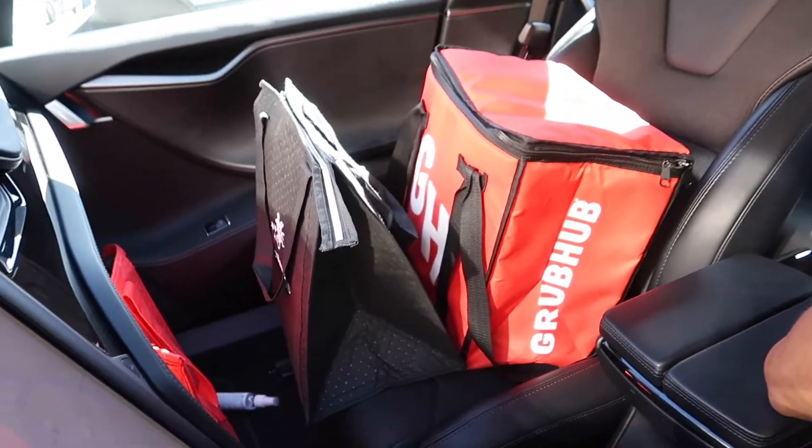As I was heading back to home base, I received a Subway order — $13.50 for 5.4 miles. However, when I picked it up there were actually two orders from two different restaurants — Subway and another restaurant right next door. So it was probably $13.50 for two restaurants and two delivery drop-offs. I've got all the goodies — all three bags.